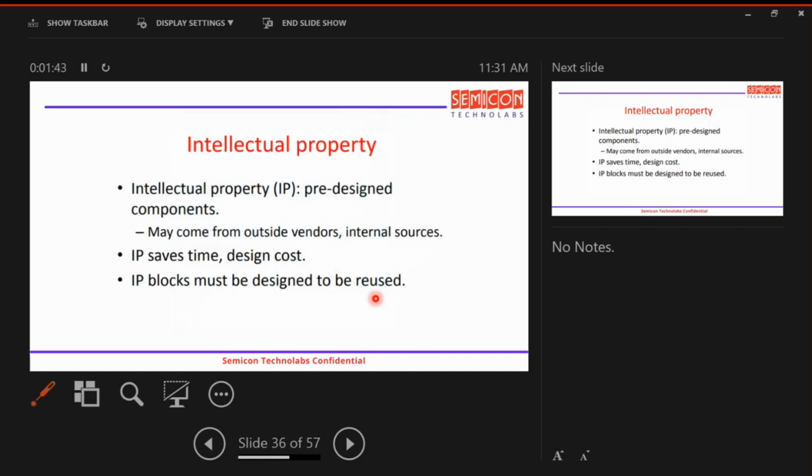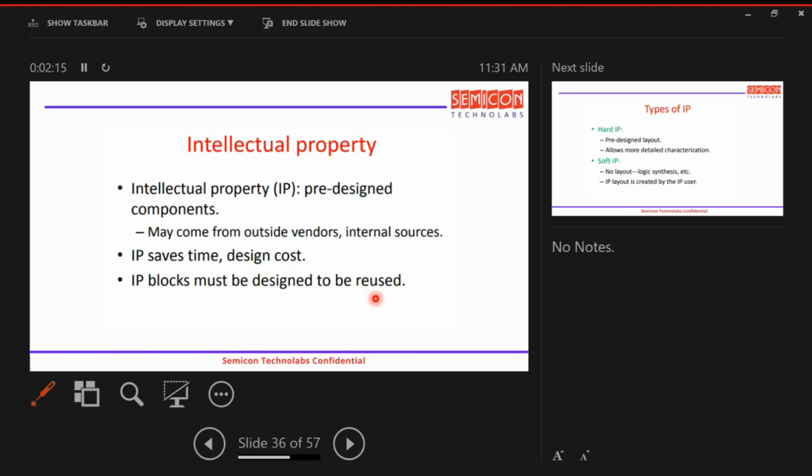We were talking about intellectual property, pre-designed components, which we can procure from the vendors directly in order to reduce the time to market, because we always have market pressure. As we discussed previously in the VLSI design flow, market pressure will always be there, where in a lesser period of time, in less schedule, we have to get the chip ready. That's where your IP will come into the picture, handy to procure from the vendors, because these are pre-designed components.